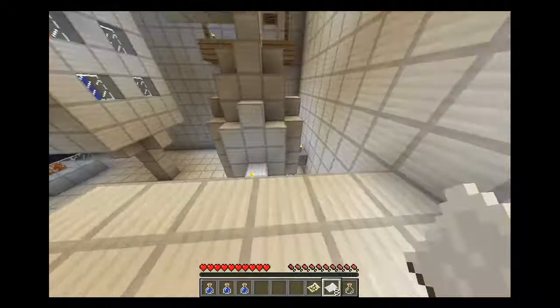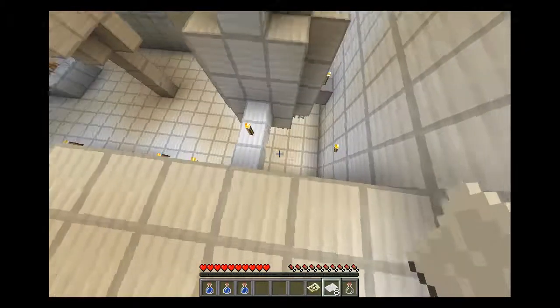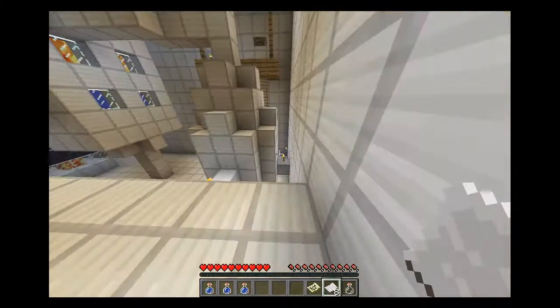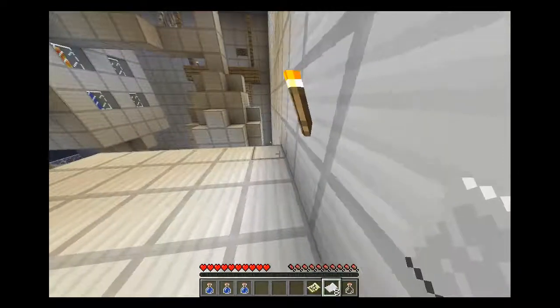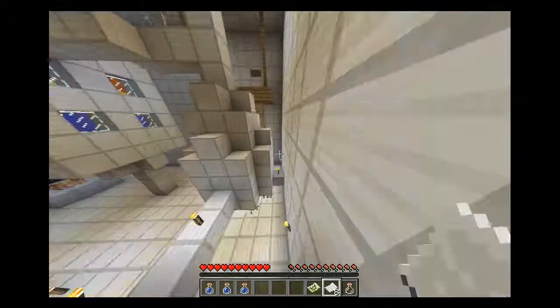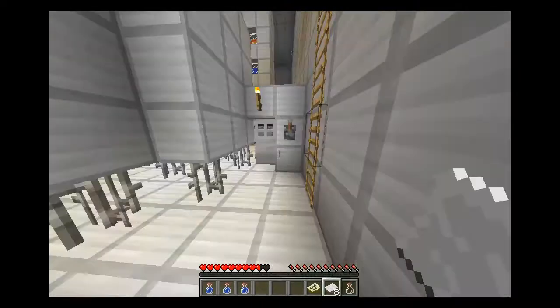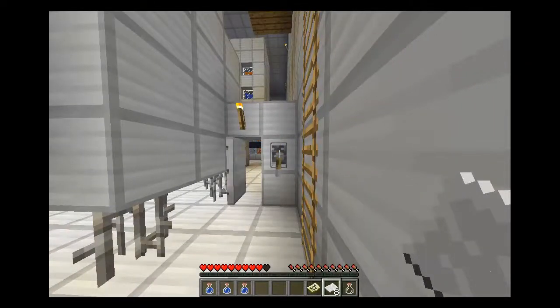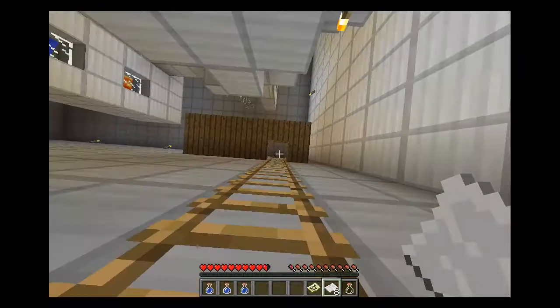Oh, fuck. Wait a minute. Serious? Here we go. Big running jump right here. Yeah, buddy. I did it. Alright. I guess that's like a checkpoint. Alright, let's keep going.